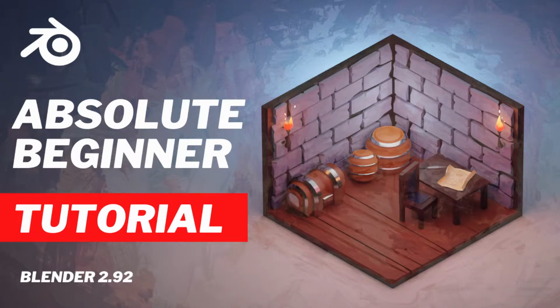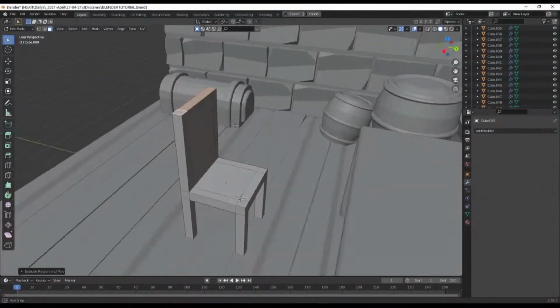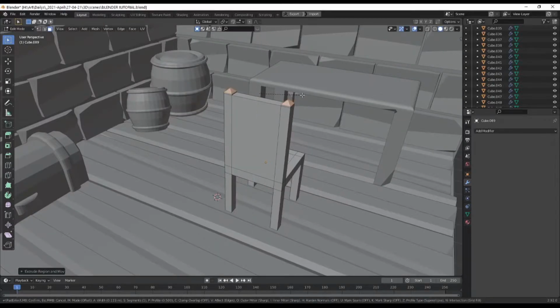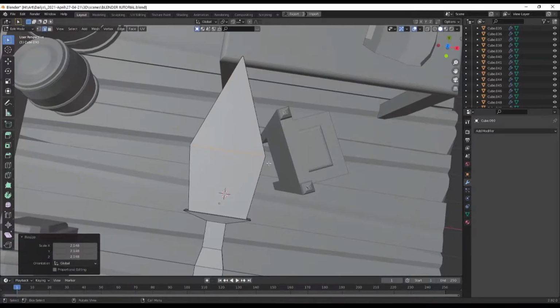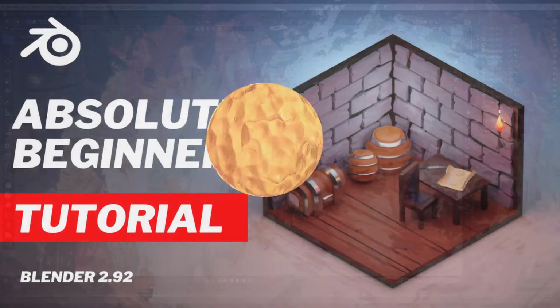You've made it over to episode 2.5 of the modeling process. In this video, we'll be ramping up our speed in which we're creating our objects for our scene here, and once we're done with this, we'll move on to the texturing workflow in episode 3. So let's just get straight into it.